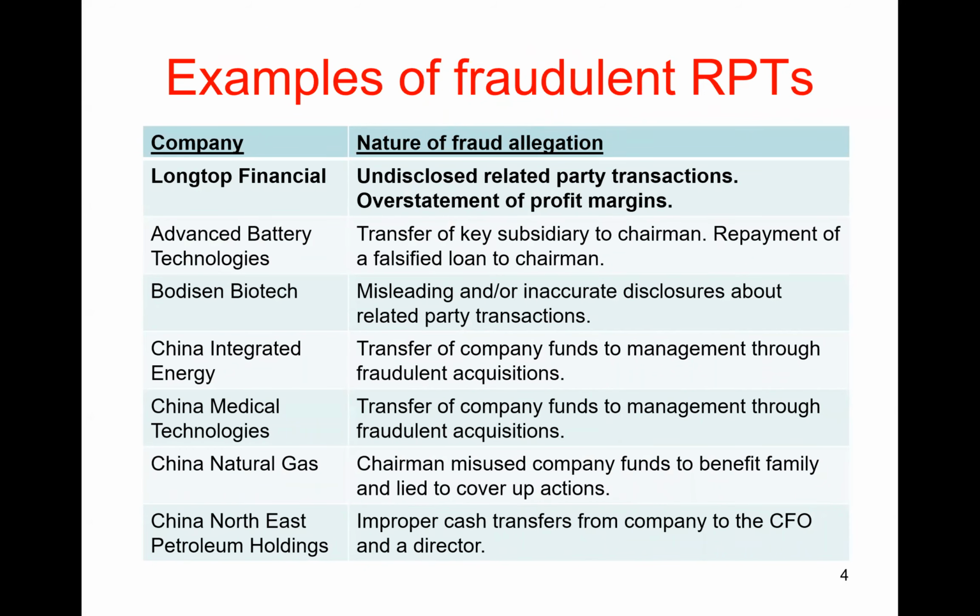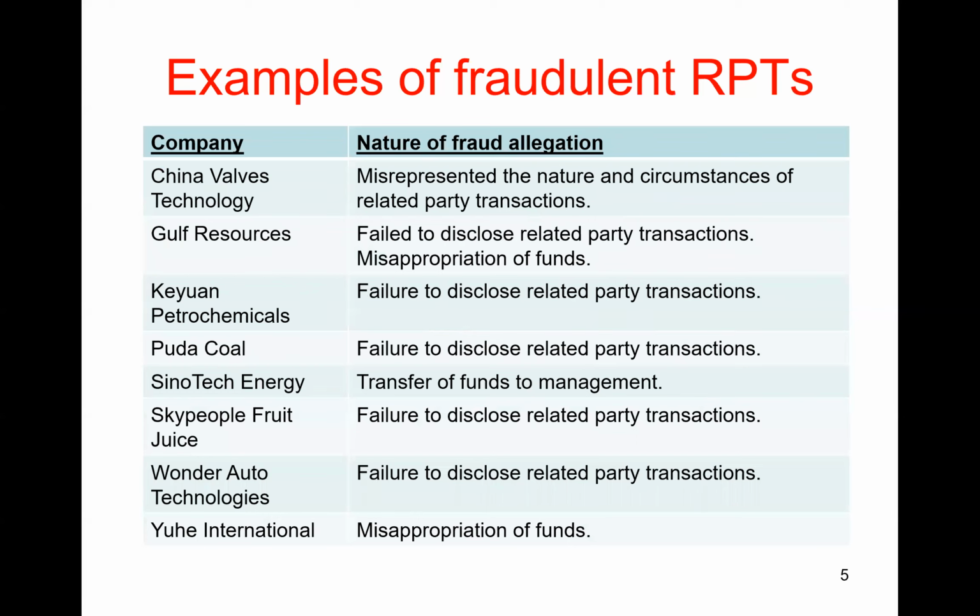Now, we've already seen some examples of fraudulent related party transactions. In the last class, we covered the case of Longtop Financial, which had undisclosed related party transactions with Xiamen Longtop Human Resources. But there were other cases that I briefly highlighted in the last class as well. All of these China companies involved allegations of fraud through related party transactions.